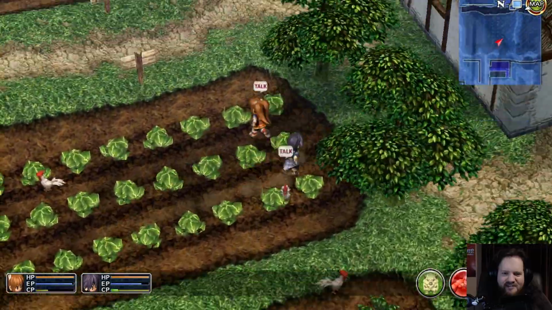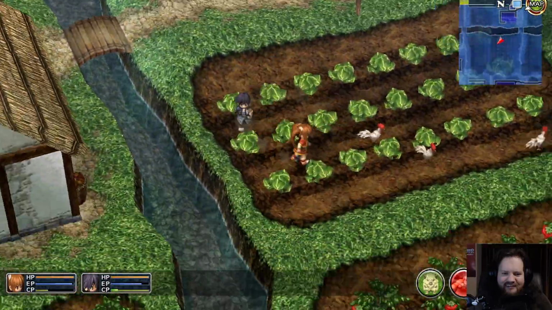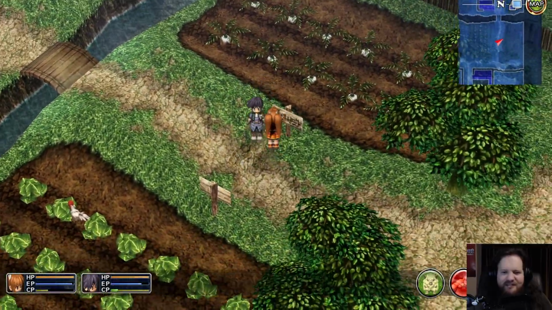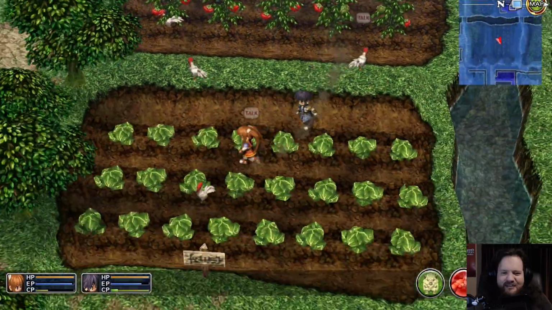There is a small chance every time you catch a chicken that they will give you an egg. Unfortunately, that chance is smaller than I would like it to be right now. Come on. We have lots of eggs. I don't need any eggs. I just wanted to see it happen. I don't want people to not believe me, you know?